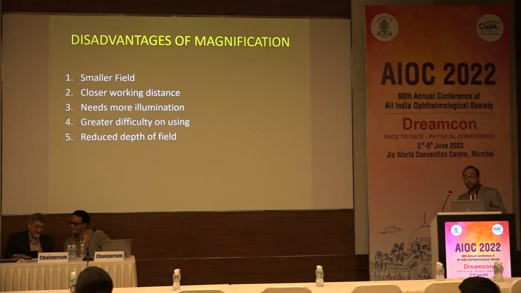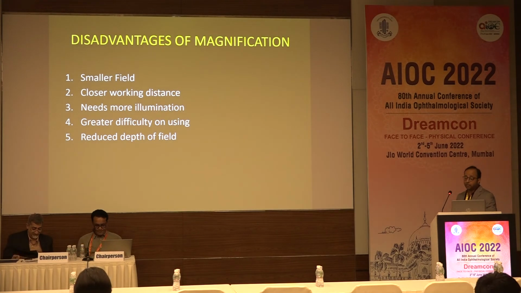There are a few limitations with magnification, because higher magnification leads to a smaller field of vision, closer working distance and reduced depth of field. For example, a 3x telescope will have a 12.5 degree field of vision, and 4x reduces the field of vision to 10 degrees. So the selection of the device will depend on these factors and not simply on the level of magnification targeted.